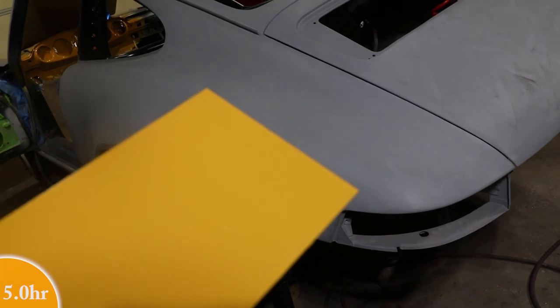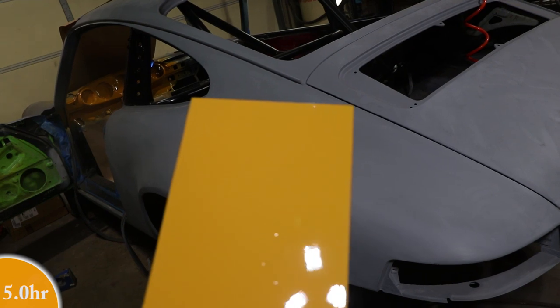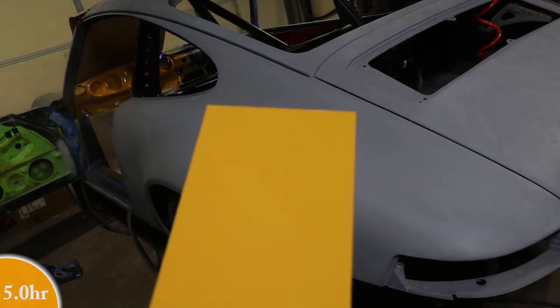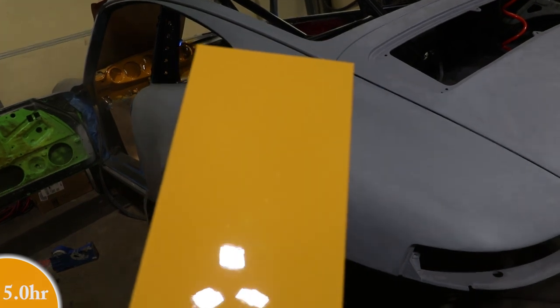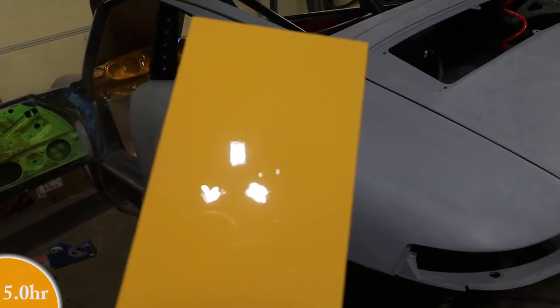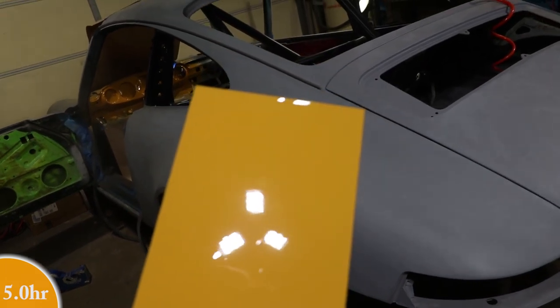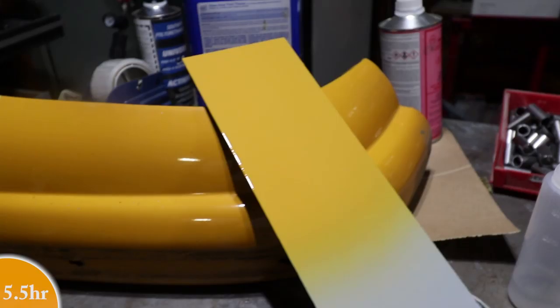I guess you can't even really see it in the video, but I experimented with too light, too heavy, and it turned out pretty good. This stuff is really forgiving in terms of how it sprays on. And the orange peel on this is not too bad. You can see the reflections of my shop lights up there going through some of the dust. I don't know, you can pick up the run somewhere up here at the top.